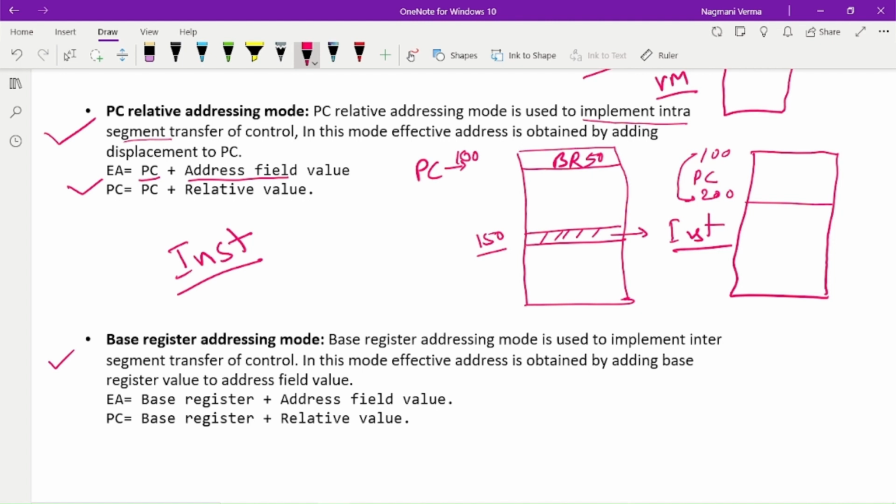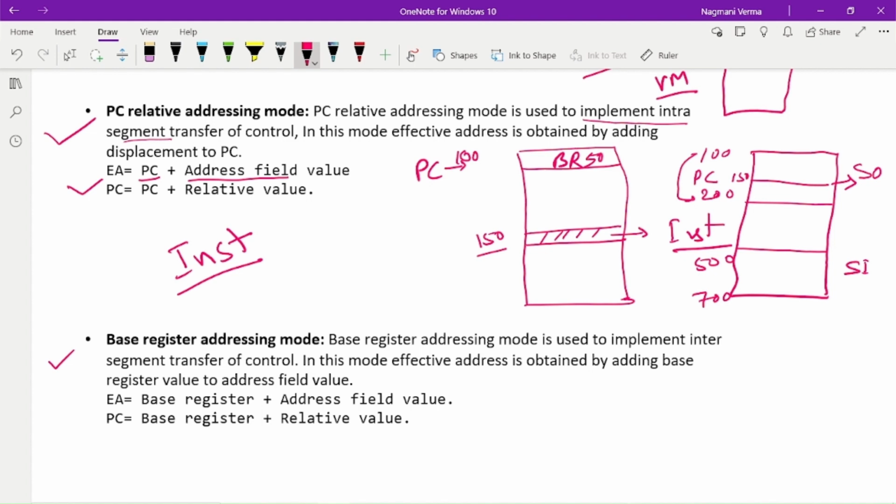But when it is swapped out and swapped in here, at 500 to 700, the program counter is still between 100 and 200, in this case 100 only. So we add 50 to that and find 150 here.